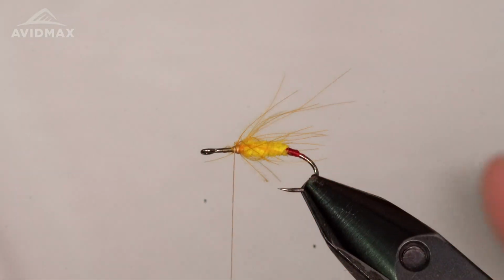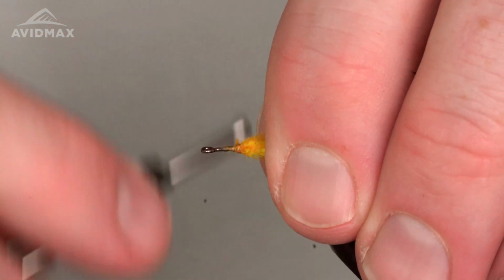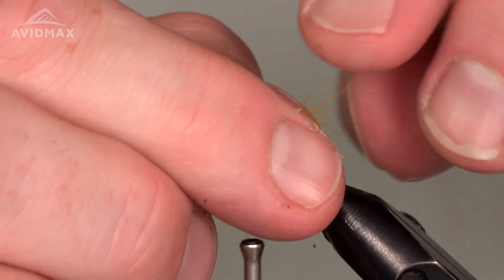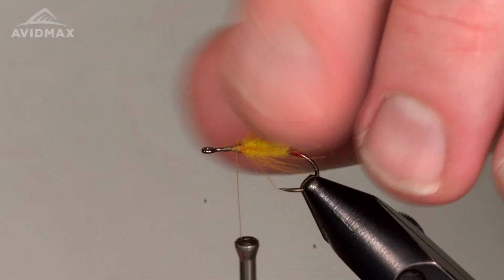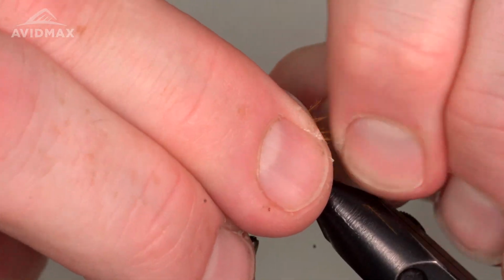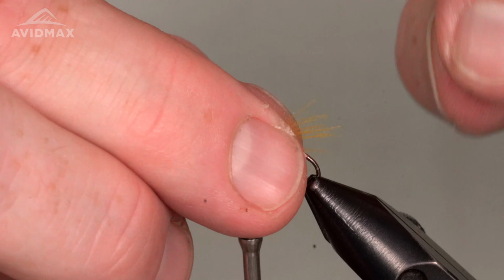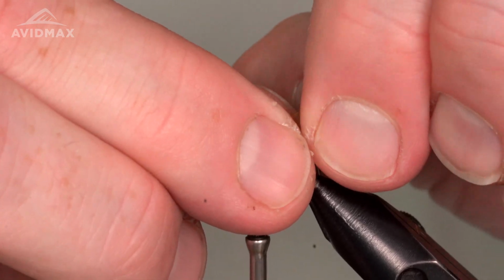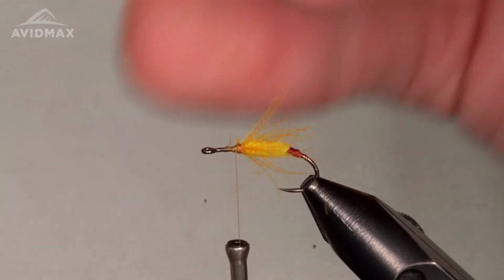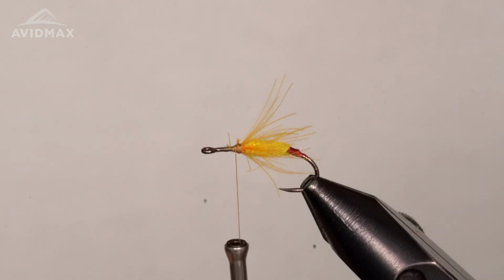Once we have it tied in, we can clip out that rest of the stem, set it aside for the next fly. Kind of clean back over the top of everything, and then you want to come in on the CDC. You don't want to clip it usually, but if you want it to be a little more uniform or shorten it up, you can just pull them backward and then come in with your fingernails and sort of break them off. Gives a nice natural look to that overall. So, nice little CDC wing underneath there.